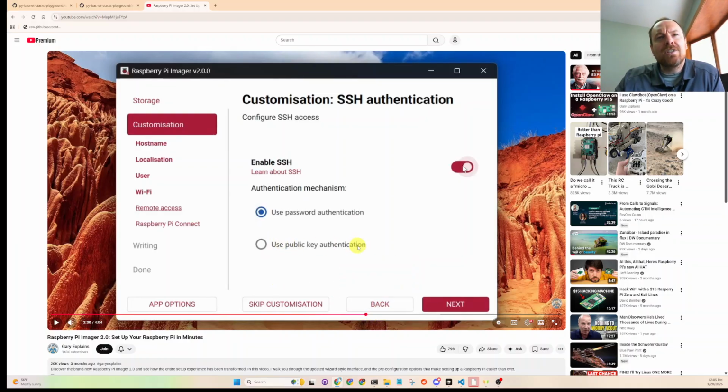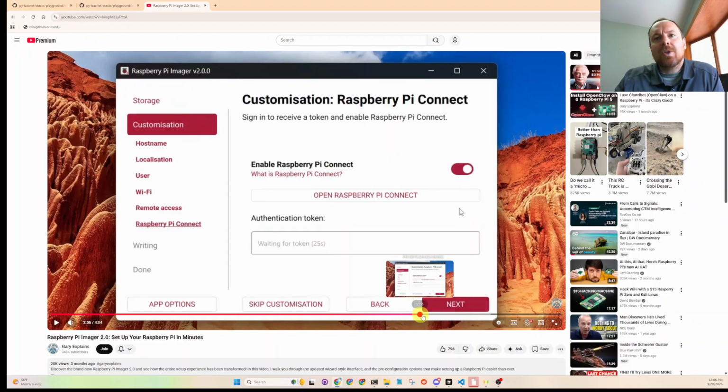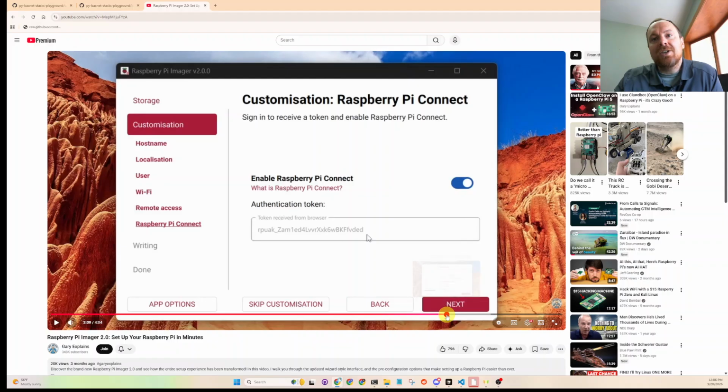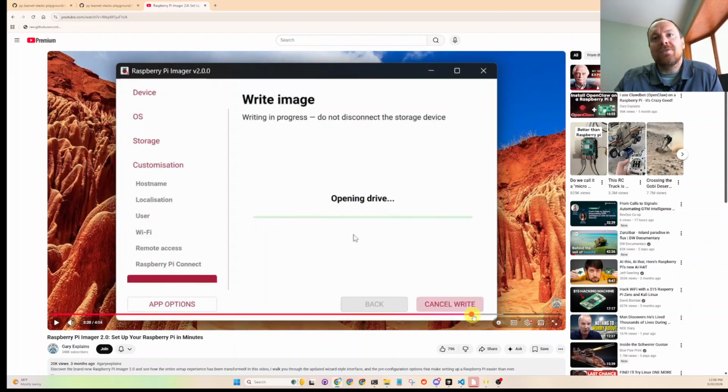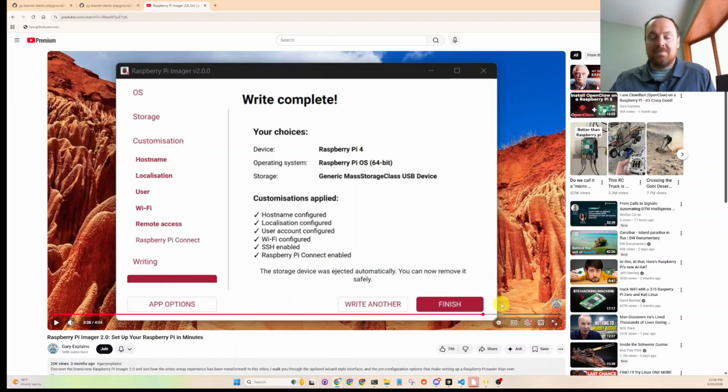I don't think they go through this in this tutorial, but use this public key authentication, which is much more secure than the username and password, if you use an encryption key to be able to log into the device. And it's so easy now to do it all through this GUI. You don't even have to do any fancy things through Linux. Before, it was actually kind of harder to do that.